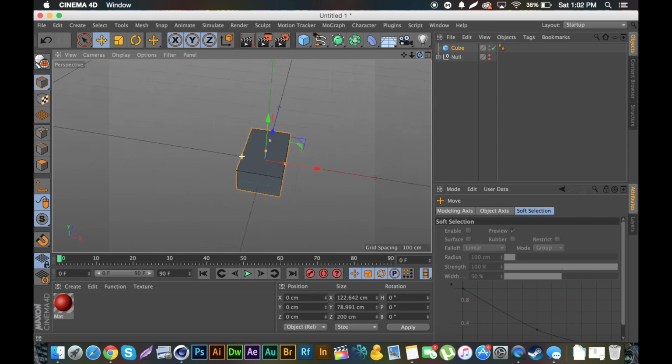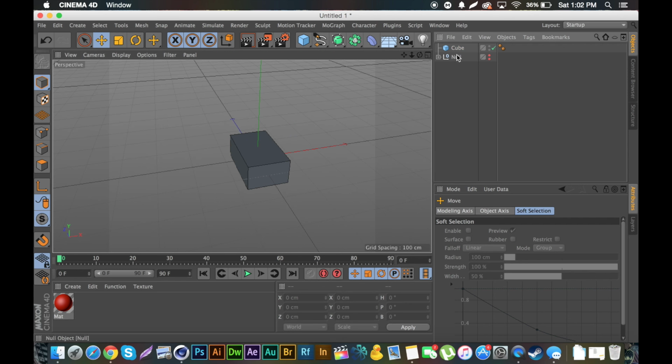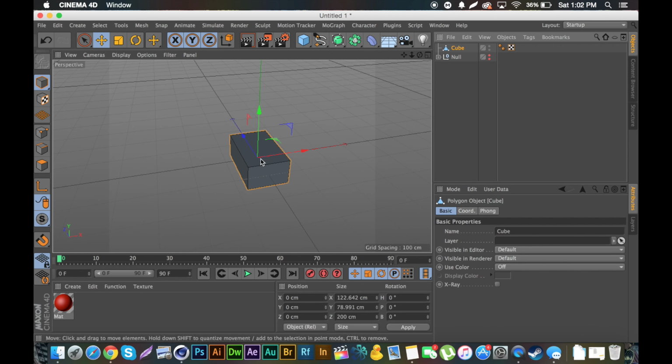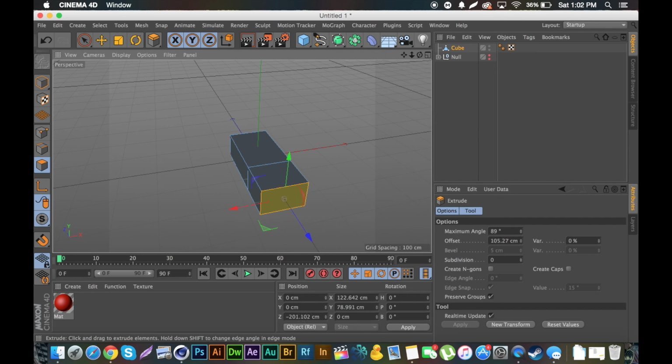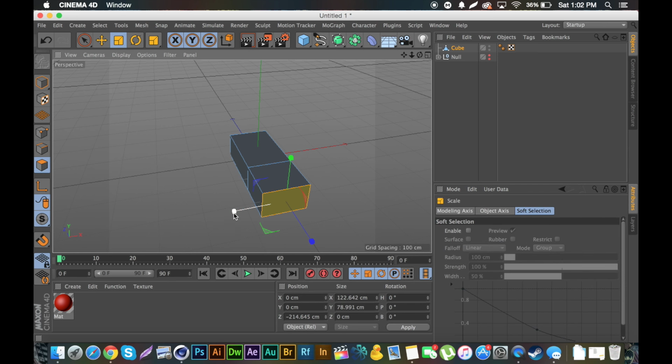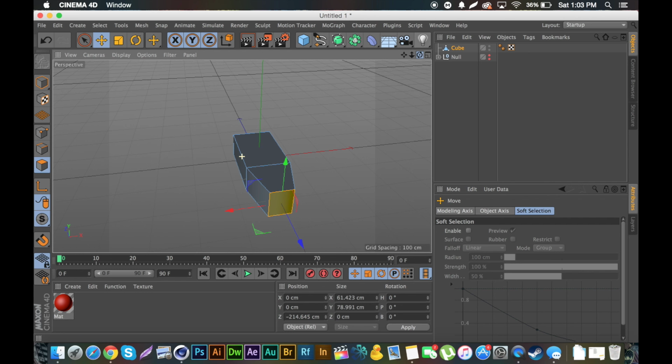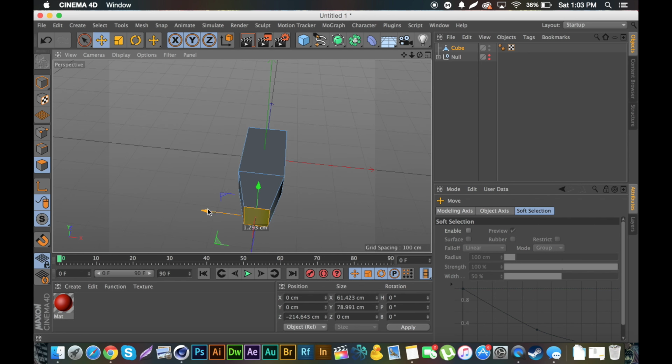And I'm just gonna hit C on the keyboard here. Go to polygon, select the top part here, extrude it, get the scale, move it in, and move it to one side, so like right there. I think that's pretty straight too.